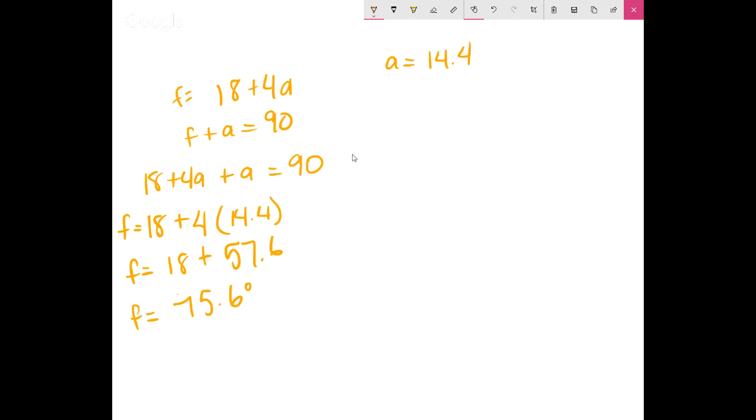Thanks. Okay. Yay, you're welcome. But remember, the answer you wanted was the measure of the first angle, which is 75.6. Are you using an online system like ALEKS maybe? What school do you go to, by the way? Because I know Mercer County Community College uses ALEKS a lot in their algebra classes.